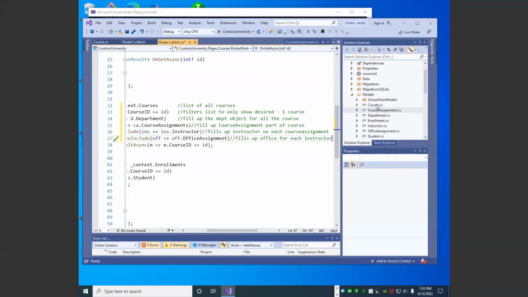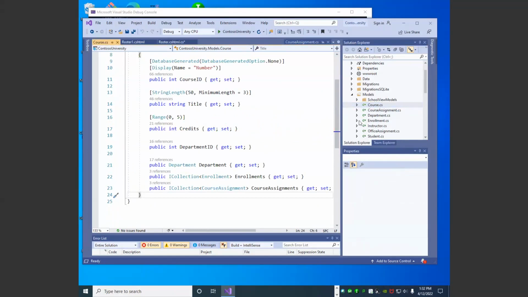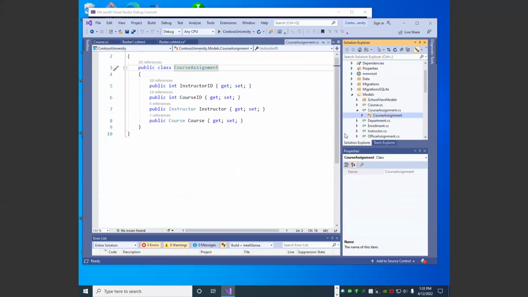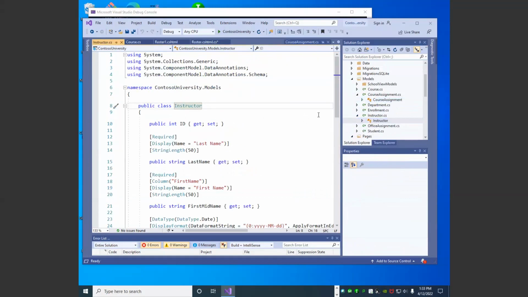So what do we get? We get a list of courses where the department's filled up, the course assignments are filled up. Notice we did not include the enrollments, so the enrollments are not filled up in this example. Could we do it? Yeah, we probably could, but I chose to simplify things and do 2 queries. So we have a list of course objects that have the department and course assignments filled up. Each of those course assignments has its instructor filled up. Each of those instructors has its office filled up. So we get this giant chunk of data that relates these entities to each other. At the root, it's a list of courses, but it follows those navigation properties to link up the tables that are related, at least the tables that we're interested in.